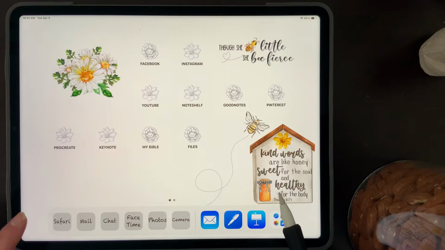A few months back, I think in January, I did a video on how to create color changing stickers in GoodNotes, which was a lot of fun. But not everybody has GoodNotes. I think everybody has Keynote and it's free. So I want to show you and inspire you how you can create your own custom digital sticker for your planner very quickly.